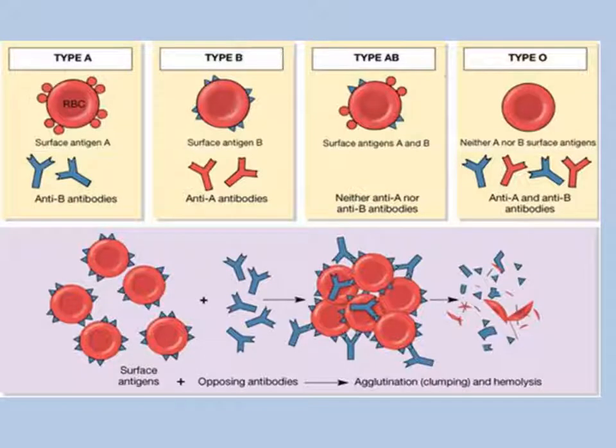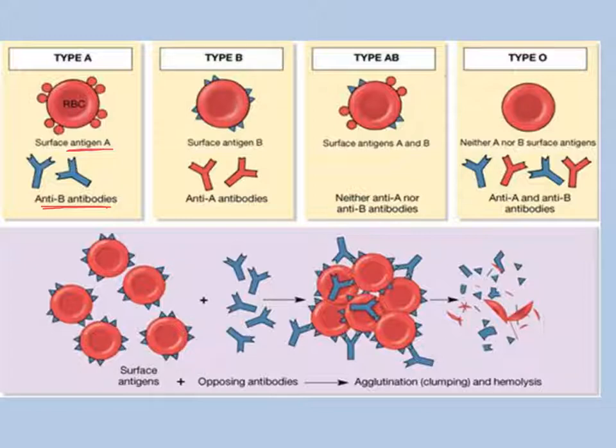So moving on to this diagram of the standard ABO typing, we can see that if you are type A blood, you have antigen A on your blood cells and you have antigen B antibodies. Scientists are not exactly sure how you develop antigen B antibodies in the presence of no B antigens, no B cells. There's some thought that there are things that are very similar to the B antigen that may be in food, or perhaps there's some exposure across the placenta, but we're really not quite sure. All we know is that people do this, that you develop the antibodies for the type of blood antigen that you do not have. And again, you can just read across here and look at the other types.